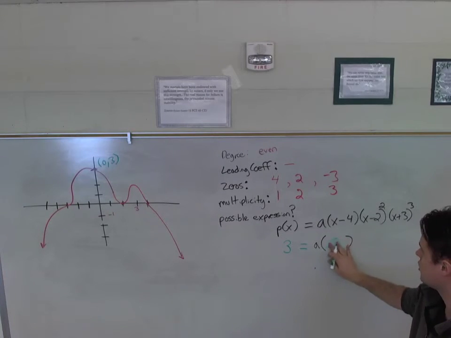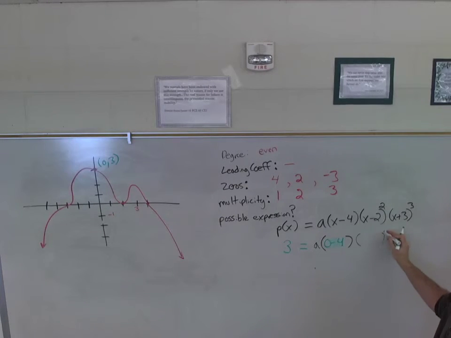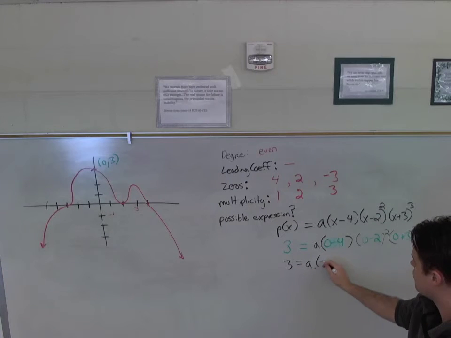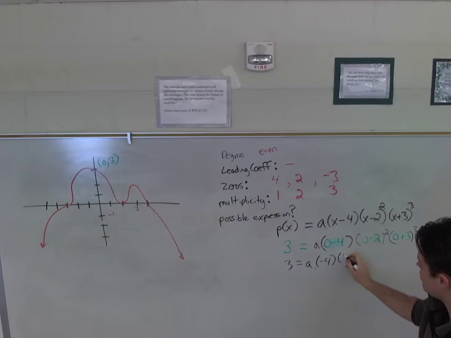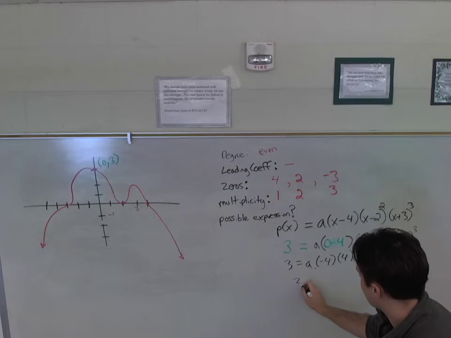Maybe I'll just write it down for you guys, let's see. So 0 minus 4. And then we've got 0 minus 2, and 0 plus 3. That looks long, but I think it's just going to be some number. You can use your calculator. So that's like negative 4. What's negative 2 squared? 4. Positive 4. 3 cubed. Watch the negatives here. This one's not negative. 27.